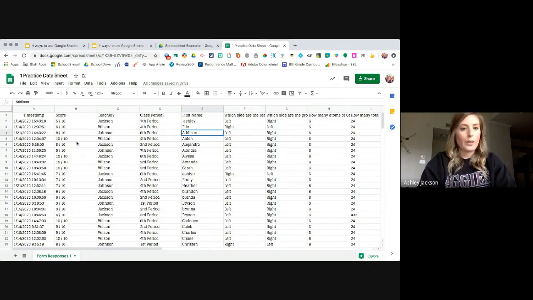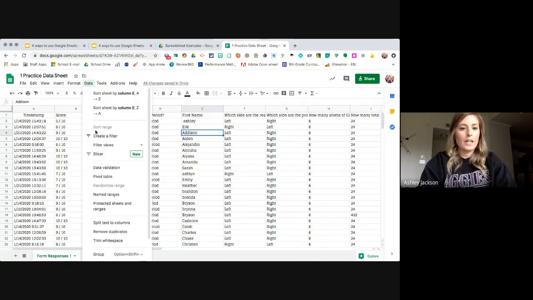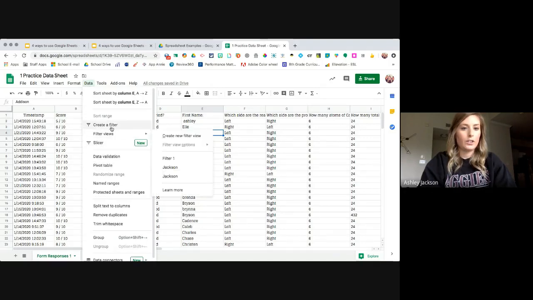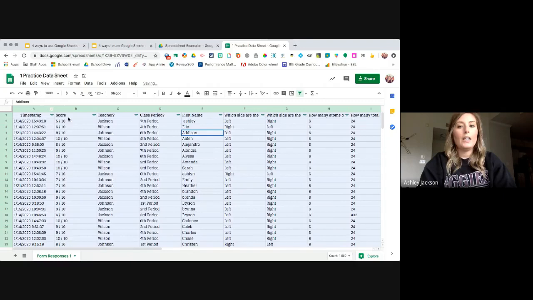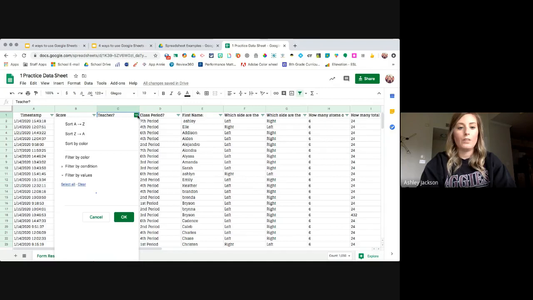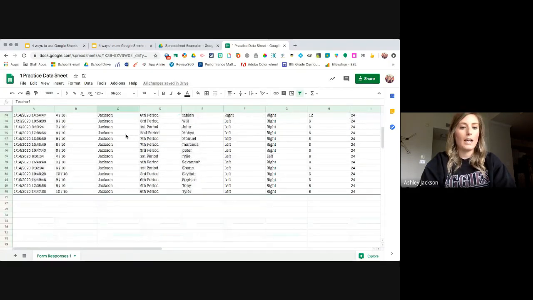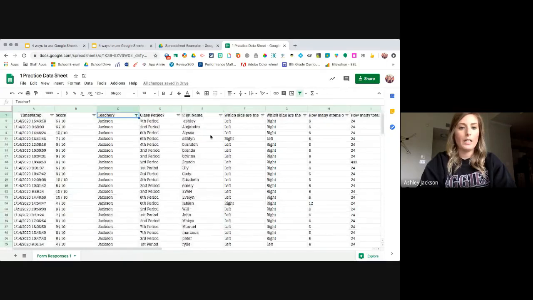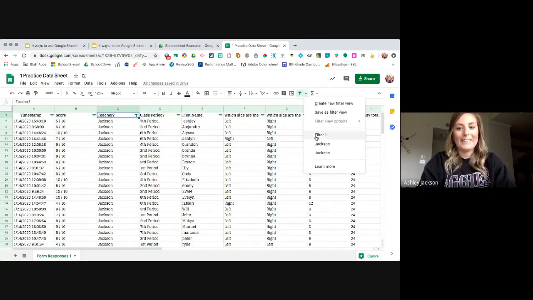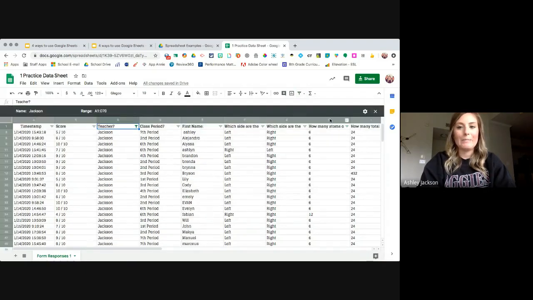So you're going to click on Data and then Create a filter. And then you are able to filter by these little arrows at the top. So for instance, if I want to filter it by just me, I can uncheck those other names, and then it's only going to show my scores that I had. So my students that were in here with their scores, sorry. And so from here, this filter can save, and then you are able to click on this as you need and be able to use that.